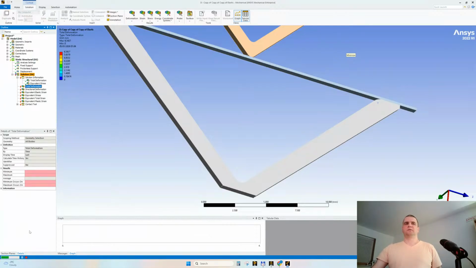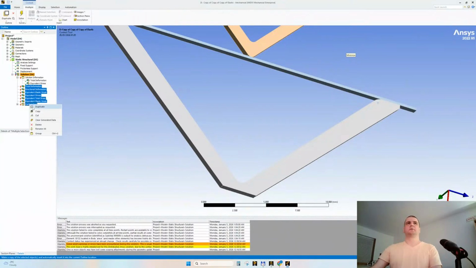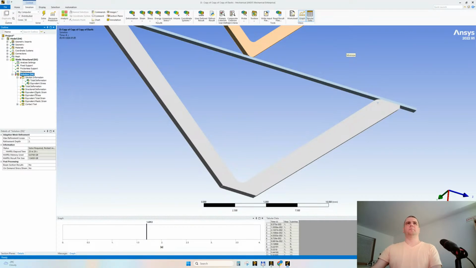The solving does not stop. Let's force it to stop. Clear generated data, evaluate our results.